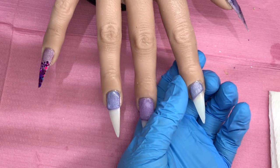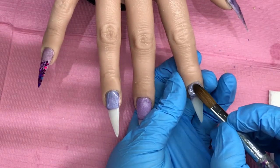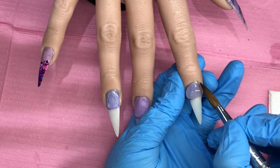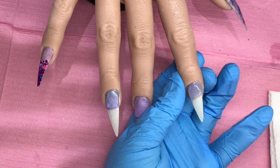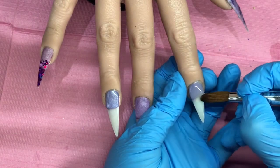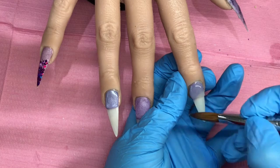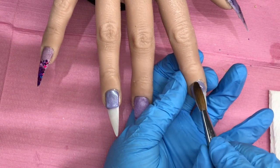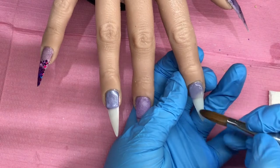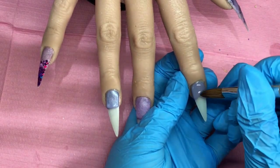Now here's where I come in with the clear. Clear is Moyra and that's called Excellence. And I do this to all those three nails. So here I will ensure that it is tucked around the cuticle area, and it's big enough for that wall.